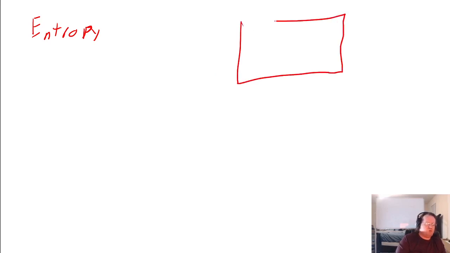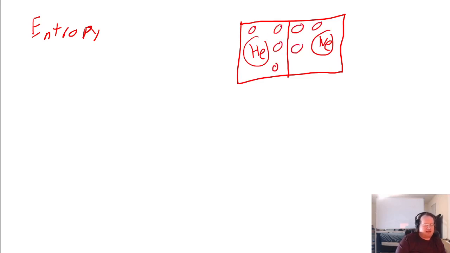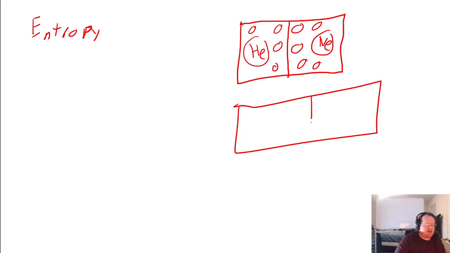Let's imagine we have a box. Let's pretend it's 3D. I can't draw. We've got a panel separating two sides. And on one side, I've got some helium gas. On the other side, I have some neon gas. And let's say there's more than one. I can't draw a lot, so we'll draw some more. It's not that one helium and one neon is bigger; it's just I can't draw it very well. Or to make it more visible, we're going to make two different shapes. Helium's going to be a circle. Neon's going to be a square. No, neon is not actually square. This is just for our pictures.